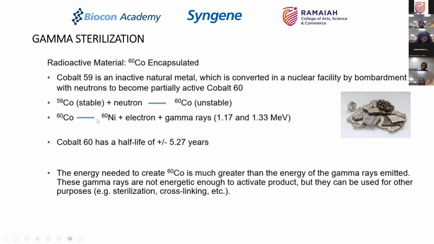Therefore, it is also very important to understand why this is expensive, because first of all, you have to generate cobalt 60. Then that cobalt 60 has a half-life of 5.27 years. So if you had a kilogram of cobalt 59 and you generated cobalt 60, you will need a lot of energy first of all to convert it into cobalt 60. And now that cobalt 60 is going to be there with you for about 5 years. After 5 years, it has reached its half-life, and therefore the amount of gamma rays that it will emit will drop down, and therefore we have a higher cost involved in gamma sterilization.